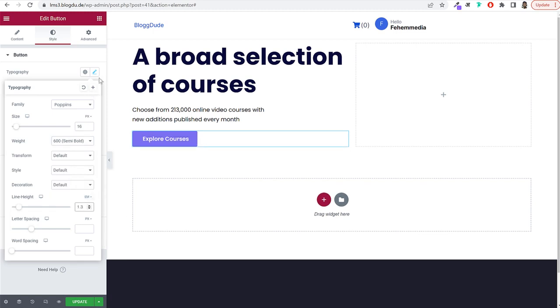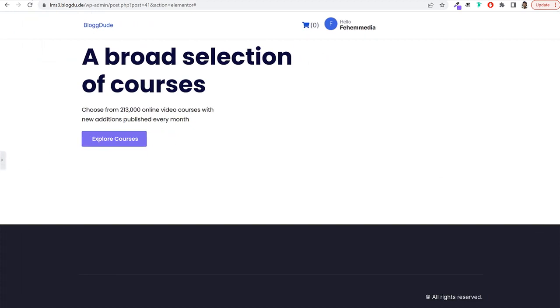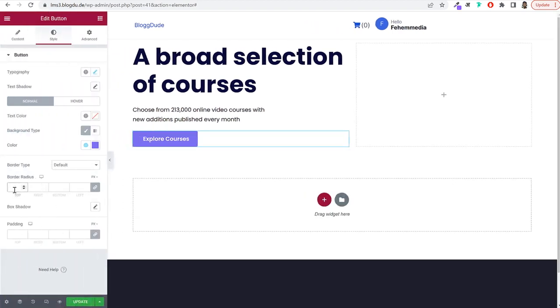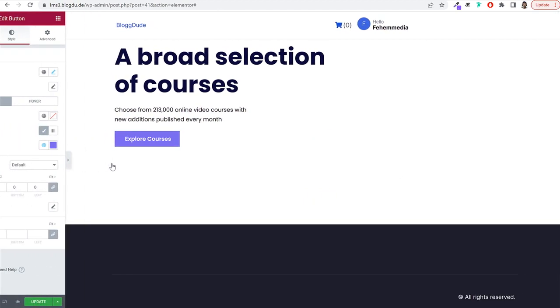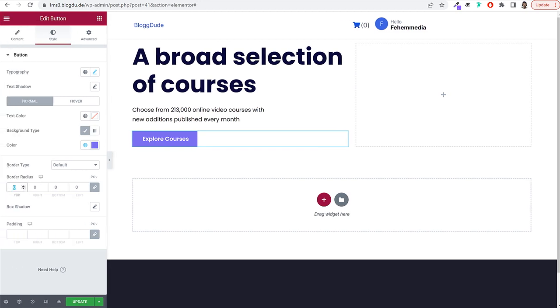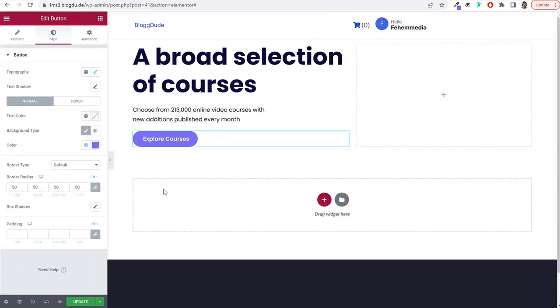Alright. Then after that for button, you can see this button looks like this. Now if you want a rectangular button with sharp corners, you can change this thing, border radius, you can make it 0. Now if I again hide this thing, you can see this is how it looks like, sharp corners. And if you want to make it rounded or circular, you can increase the border radius to 50. Now as you can see, this is how it will look like. So if you want, you can change this thing as well.